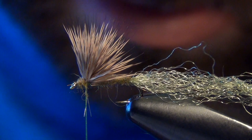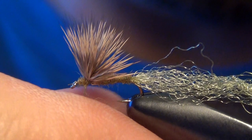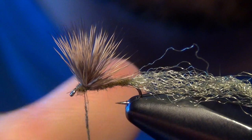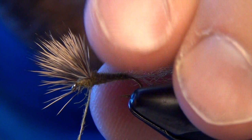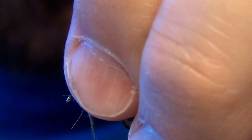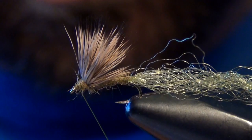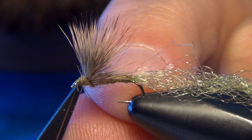We're not finished yet — I need another small sliver of dubbing to really wedge that deer hair wing into place. I'm going to do that by taking a few wraps right up against it in the front and a few wraps behind it in the back. Just enough to coat the thread — wrap right up against it, pull it forward carefully. If you trap a few fibers, don't worry, you can trim them out. Then take a few moderate tight wraps right behind it and again right in front — that'll really wedge that wing into place. Then whip finish right there at the eye of the hook.